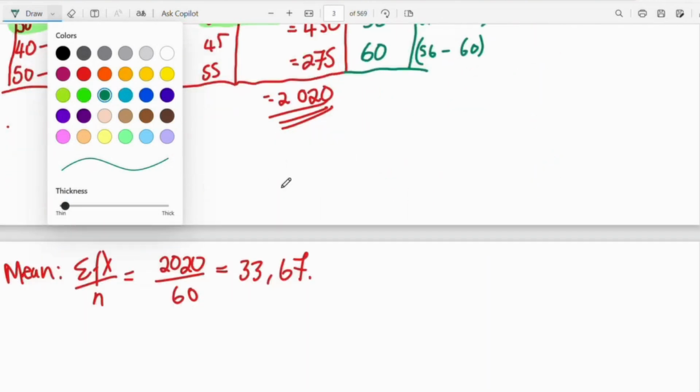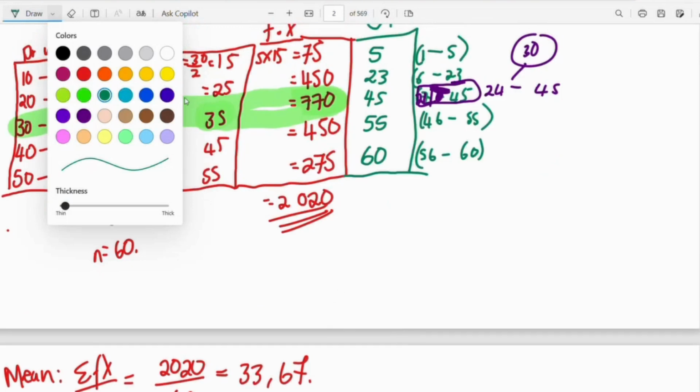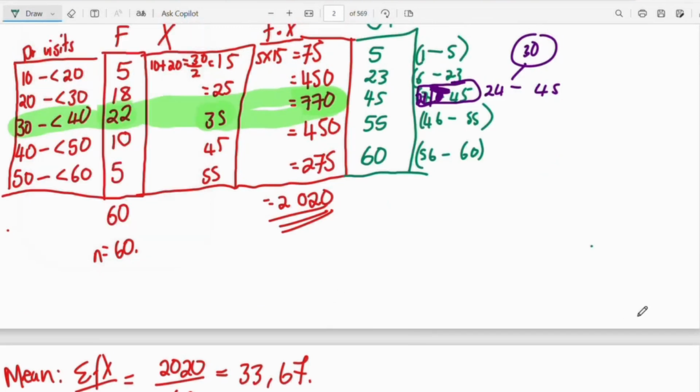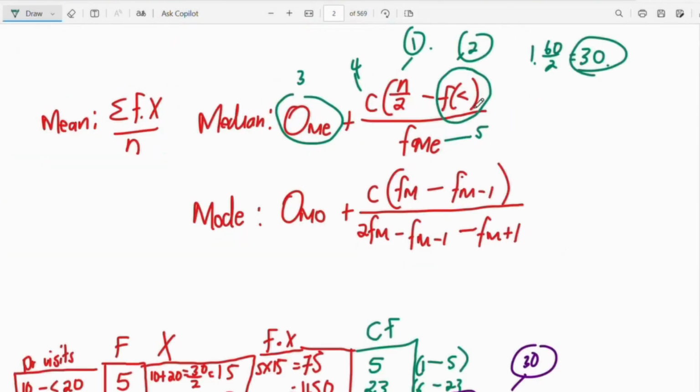We can then now look at it and say, okay, let's see. We want to look at our middle number. So let me write it here. Median. Now, the lower limit, remember these are intervals, right? The lower limit of the interval is 30. Now, C is from here to here. How many numbers do you need? You need 10. It's the width, right? I'm just following this particular formula here.